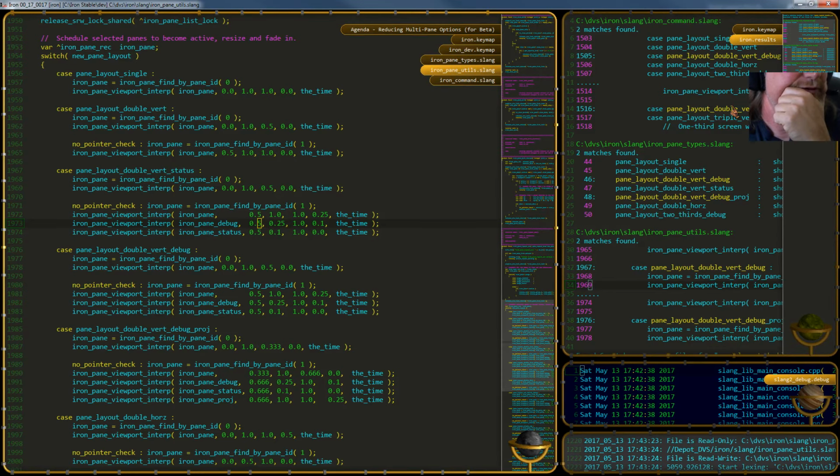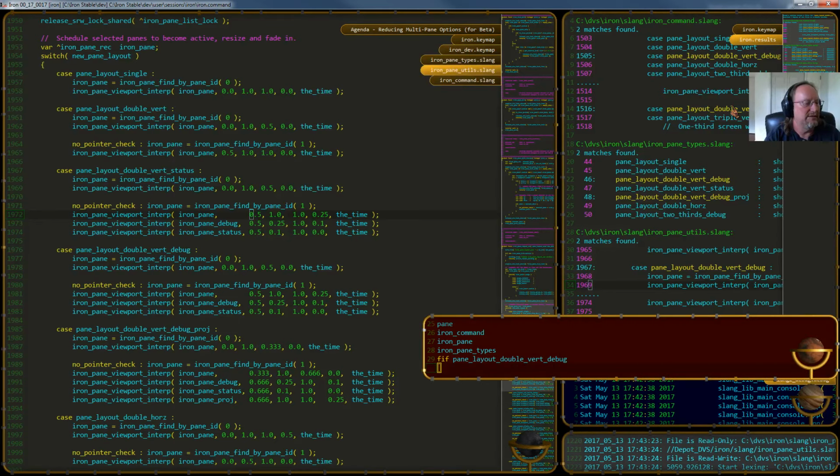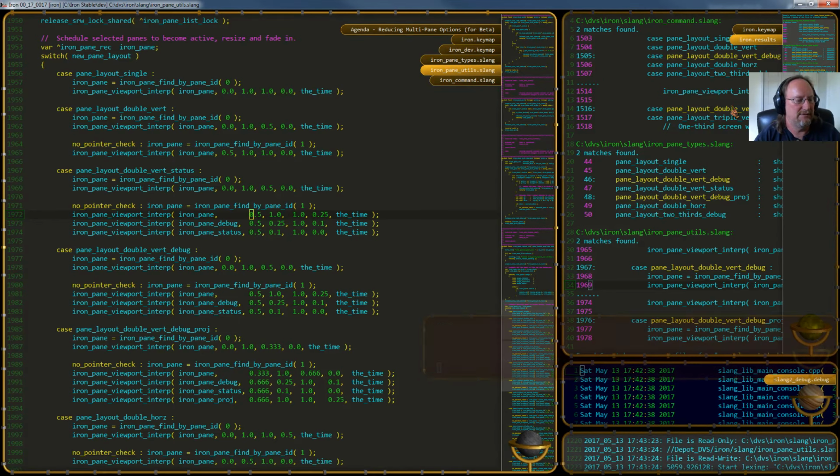Oh, okay, so this is what we're going to do. We're going to get rid of the debug pane. And I just have to remember what order these particular elements are in. So let's tell you what. Let's set a bookmark. We'll come back here.